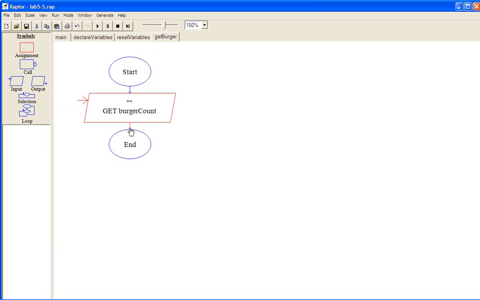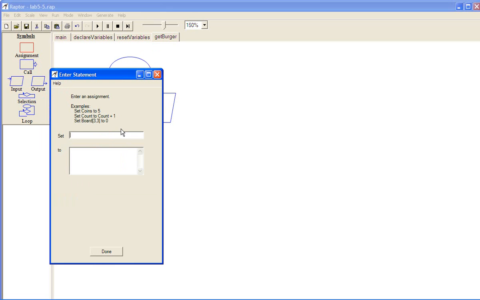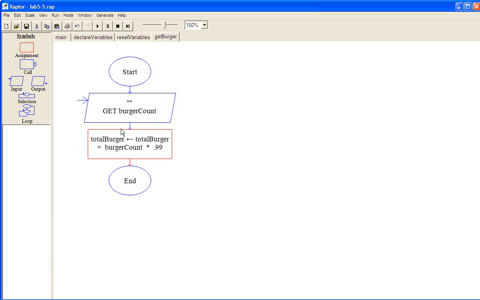And then we're going to have a calculation that totals everything up. Total burger equals total burger plus how many they want, which is burger count, times the cost of that item. In this case, burgers cost 99 cents.